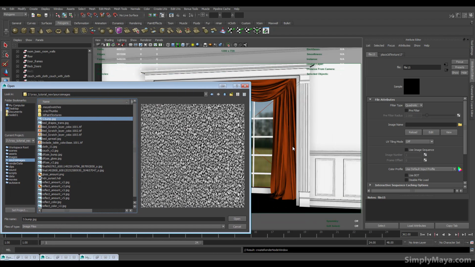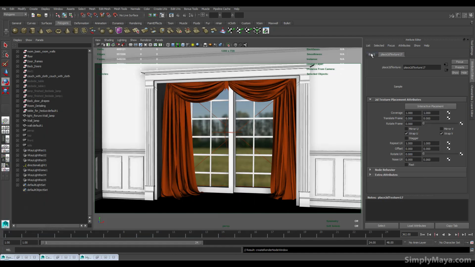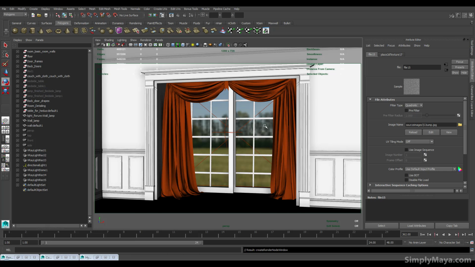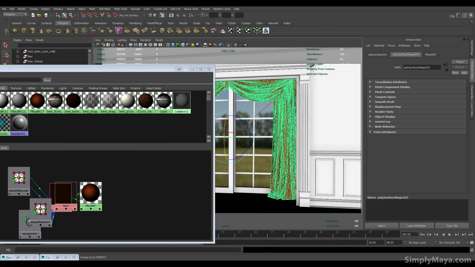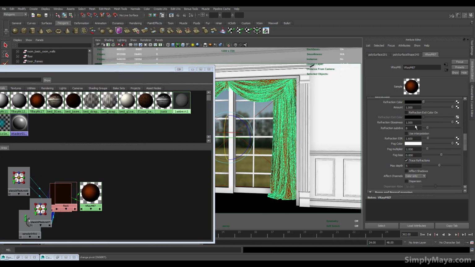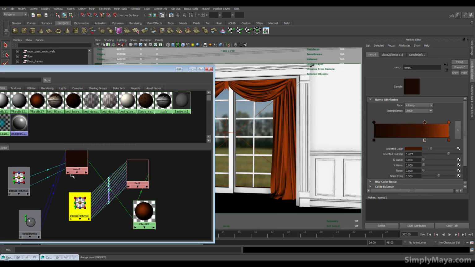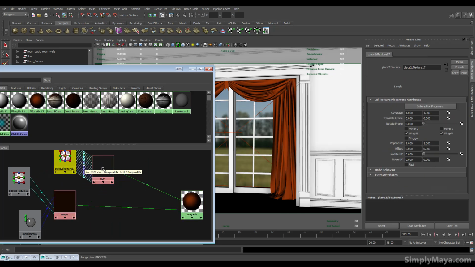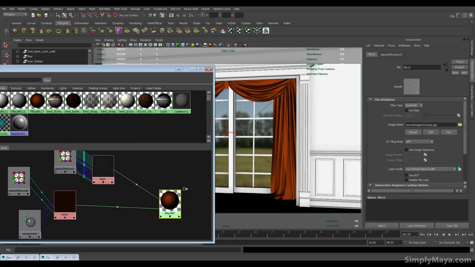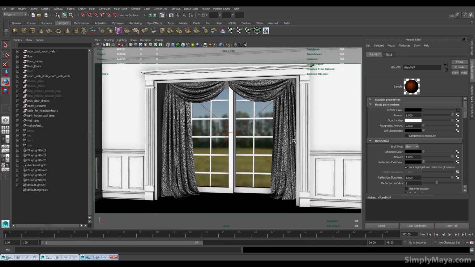Now it'll be too big, so I'm going to stick it on there and then repeat its U and V. Now if we want to see how many times we need to repeat its U and V, we can of course just put it in the diffuse color slot, and that will give us a look at what it looks like on the material. So let's move these things around so we can figure out what's where. Okay, and file 15, this is our bump map, so let's drag that into the diffuse color slot. Okay, and that shows us what size our bump map is going to be.